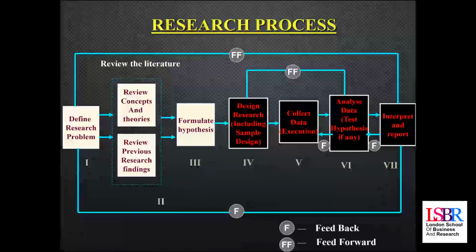Then we move into the stuff that's in the red. I've put it in the red on purpose because this is the bit that's all about bringing it to life. This is where you design the research, okay? This is where you include the sample design. You've now got your research question. You've read some of the research that's already been done in your area, and you're now starting to understand how you're going to bring your research to life. What are the tools and techniques you're going to use to conduct your research?